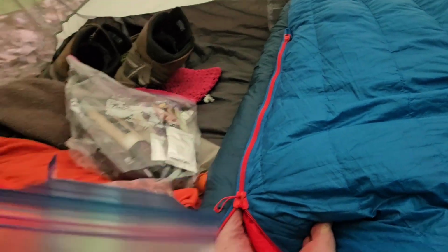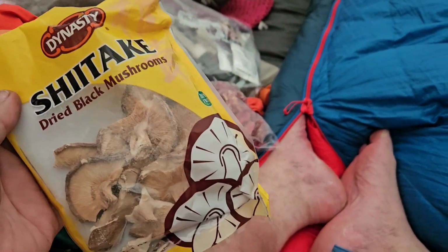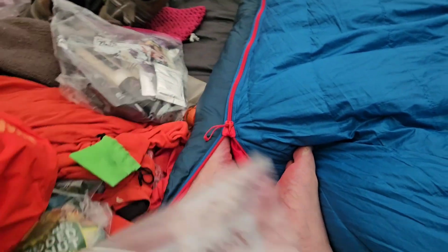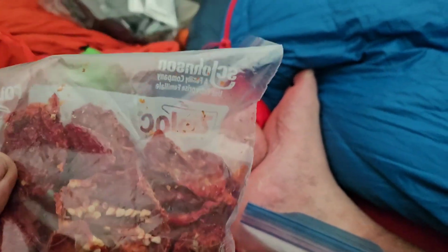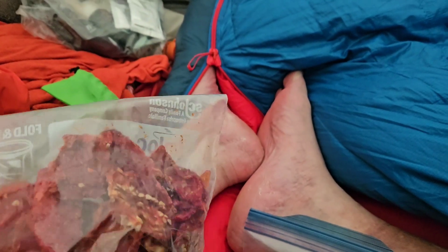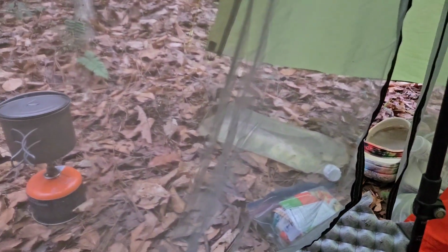So I decided to get creative for dinner tonight. Yes, it's still raining a little bit, but I am making mac and cheese with shiitake mushrooms and dried tomatoes in it. Yeah, those are tomatoes. I took sun-dried tomatoes and I stuck them in the dehydrator overnight, and they came out crispy and dry. So that's what our dinner is going to be tonight.